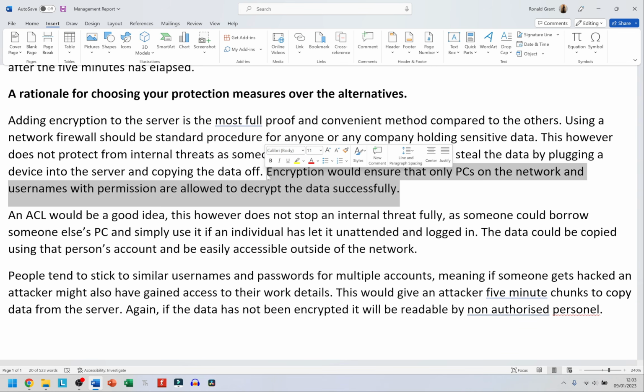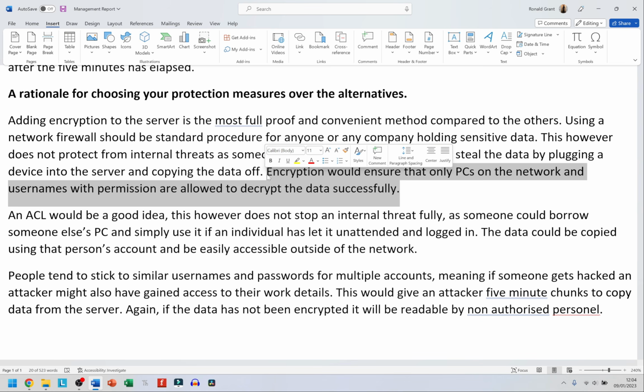So someone like me having access to the accounting information on how many millions of pounds a college gets and how many millions of pounds they spend and giving bonuses is not relevant to me. So my PC, my username, my login should not be able to decrypt that data. Let me explain that again. I log into my PC in the morning. The stuff that I have access to is most likely engineering, computer science, IT, sometimes business, sometimes media, so on and so forth. I should not have access to finance information, to HR information, to other departments, which has nothing to do with me.